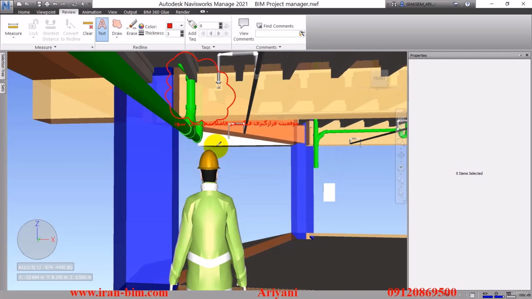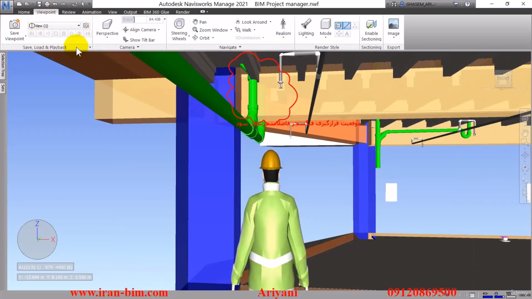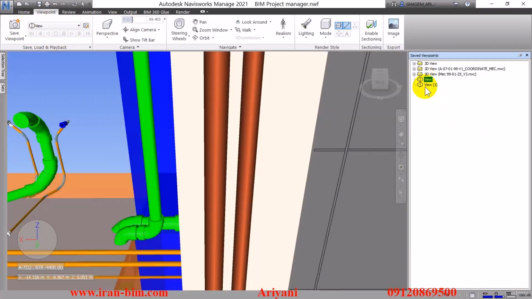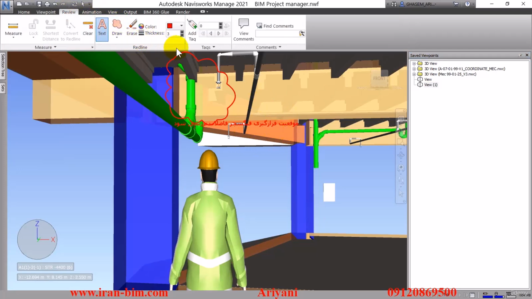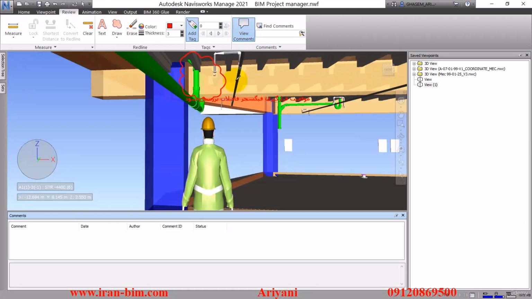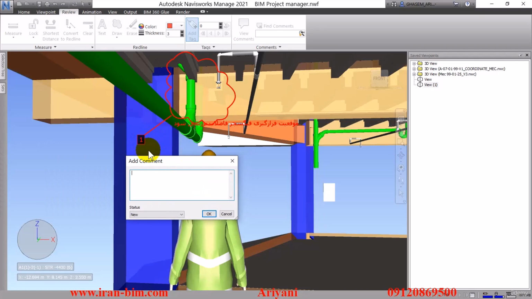Now doing this and using this method has a downside. As soon as I close this part and go over here to the save, load, and playback field, I can see the view listed here. We can see it here, but we can't actually search for it. So because of this, instead of using that method, we can go with add tag, or you can put in a comment, or use add tag and create a tag for the field. This way it's much easier.